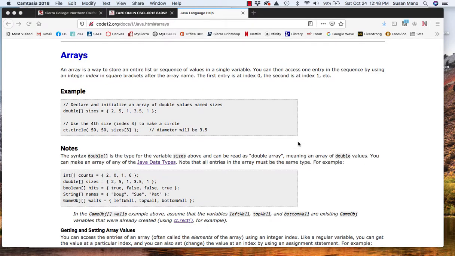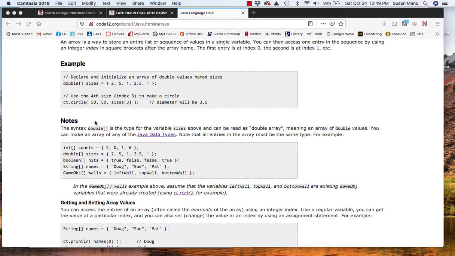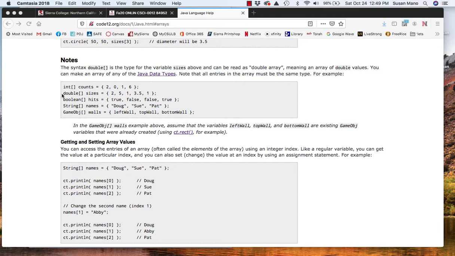Let's go through the reading for the week, and I can explain it all. Hopefully it made sense to you already, but we'll go through it. So here is an example of declaring arrays while initializing their values. So there's an int array, a double. For example, the boolean: true, false, false, true. How many values are in that array? There are 4. So the length of the array is 4, and the indexes go from 0, 1, 2, 3.